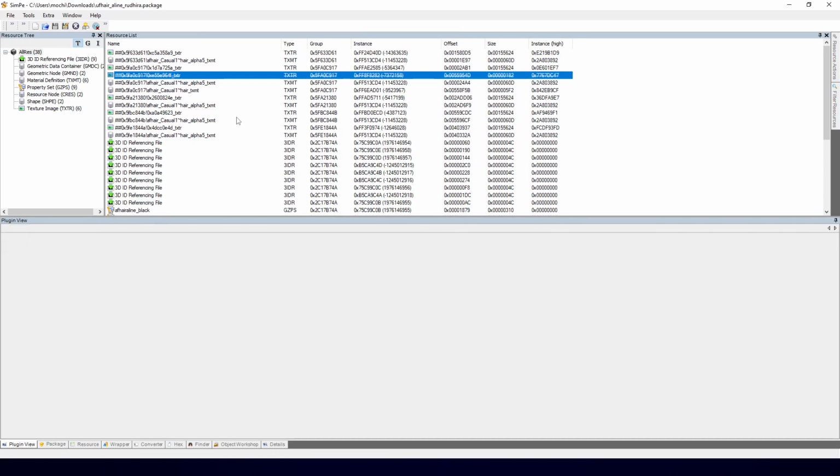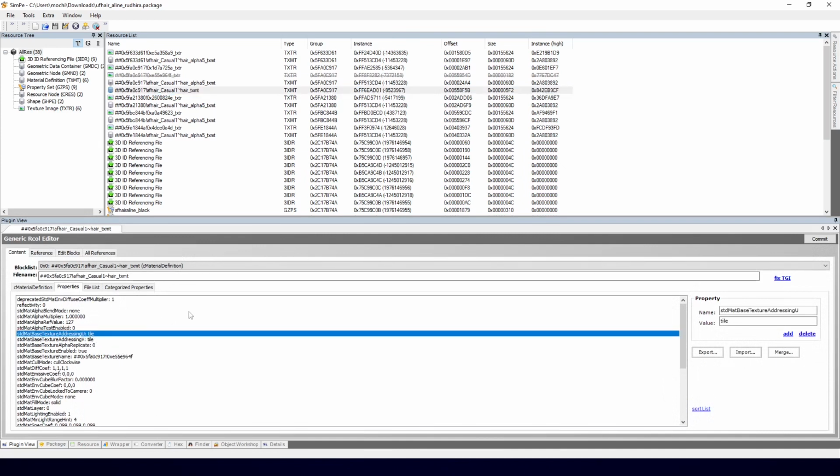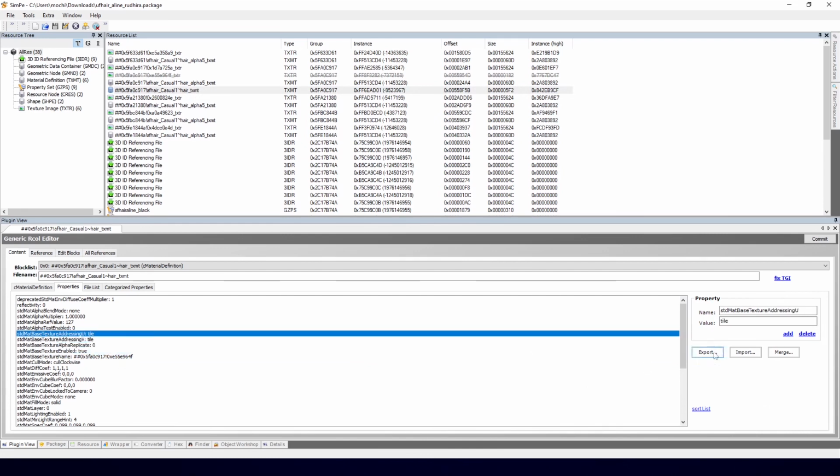And if I put the file in the game like this, it wouldn't allow me to create new Bodyshop projects because it's missing textures. So what you need to do is make sure that the game doesn't ask for this texture in the first place. So go into the material definition for this textureless hair group, and all of the lines that start with std mat base texture we can delete.